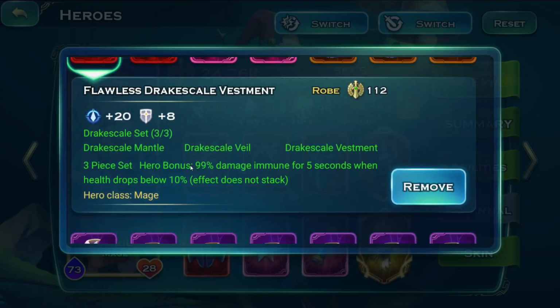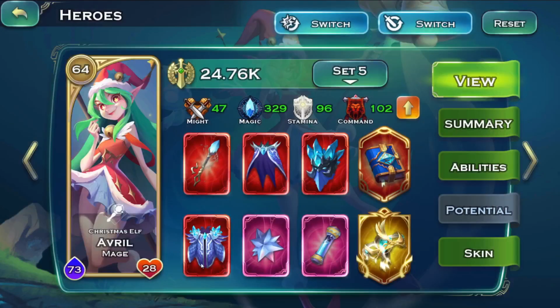So something like this, the Drake or rather Dragon equipment, gives her damage immunity for 5 seconds when she drops below 10%. Basically, this one saves her from dying for a few more seconds, and usually they do focus Avril or Valerie, so it really depends if you should go for it or not.